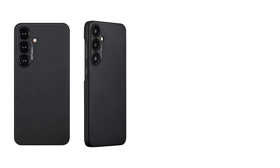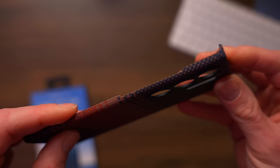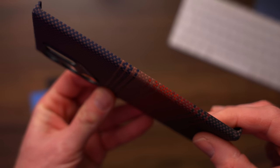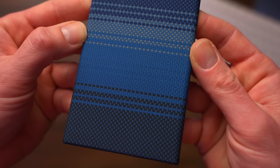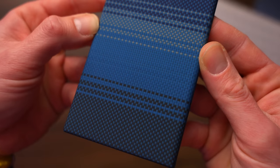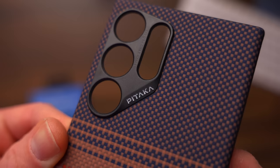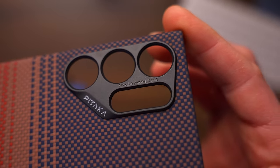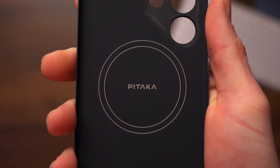Pitaka is the pioneer of aramid fibre cases and the leading brand that utilises fusion weaving technology to enhance the possibilities of this material. I've used Pitaka cases extensively on all of my Samsung S devices — they look fantastic, they feel brilliant, and they give you real confidence that if you drop your phone, it's going to be okay. On the MagEasy Case 4 there's also a recycled aramid fibre camera lip which protects those all-important lenses, and one of the best things is that they are MagSafe compatible, so you can effectively turn your S24 Ultra into a MagSafe device.